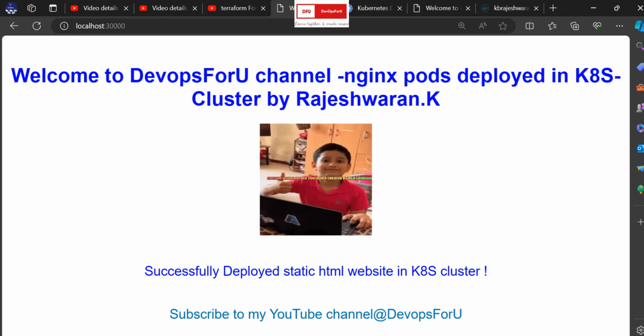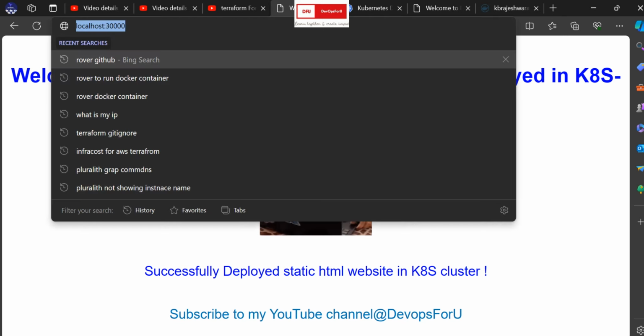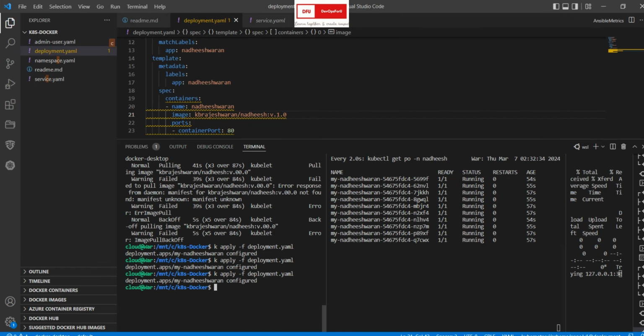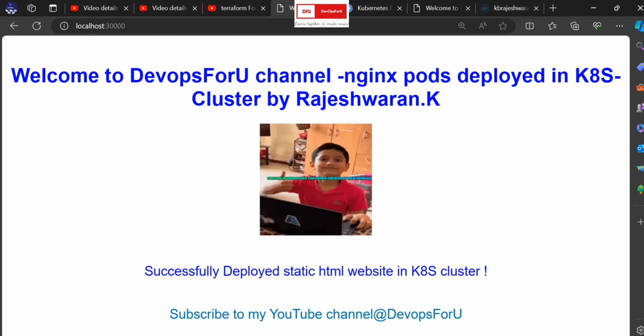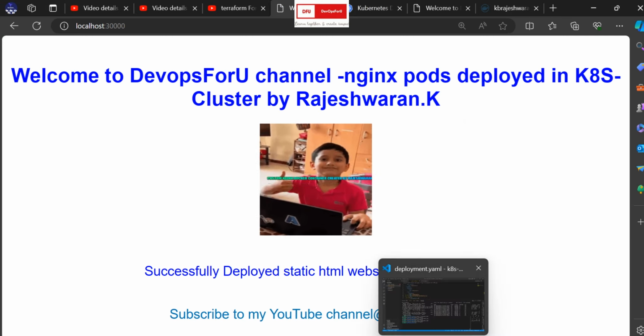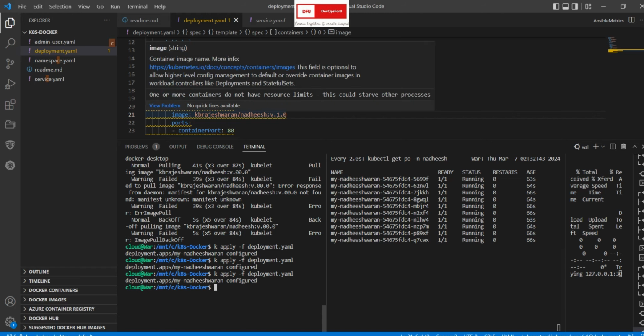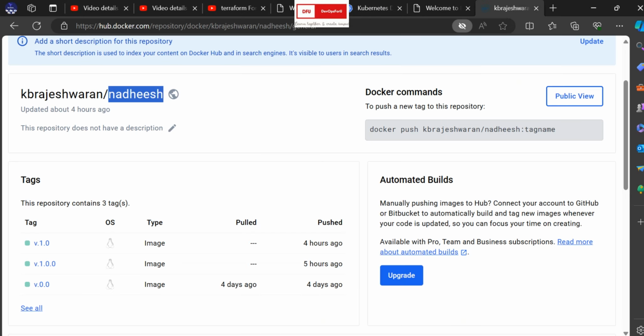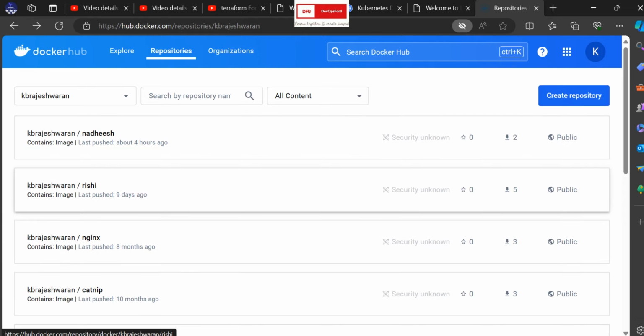The type of the service could be load balancer, or maybe an ingress controller. You will see that later. Okay, yeah. So now I need to go with an entirely new image. This is the Nadish image, that is v1.0, but instead of this one I need an entirely different image. And I have another image that I created using Rishi.